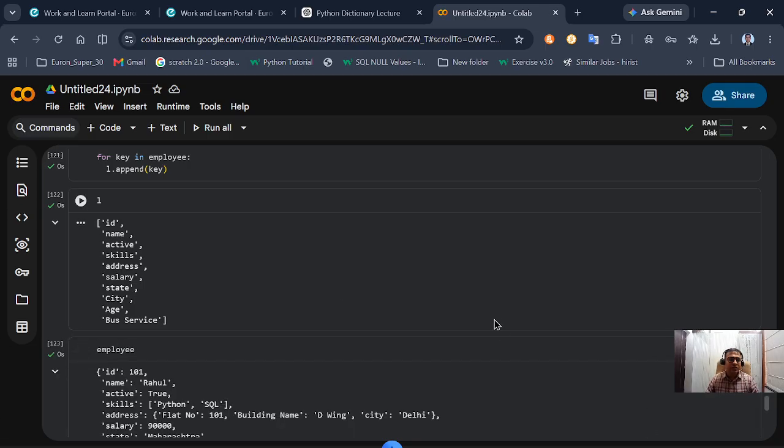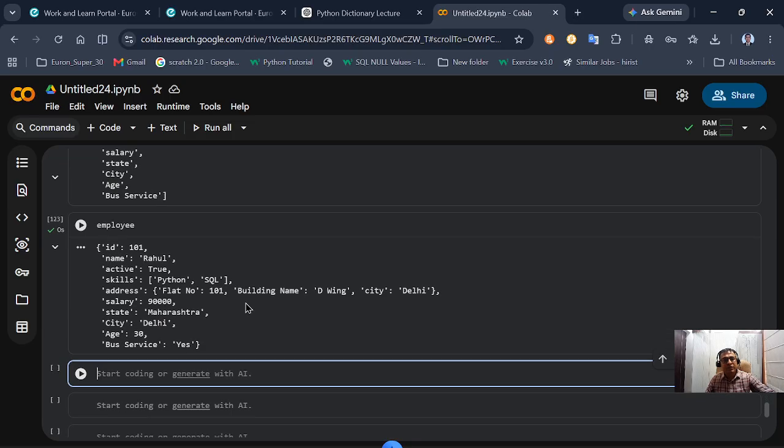And now I'll iterate through values. This time I'll iterate through values.